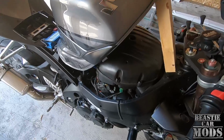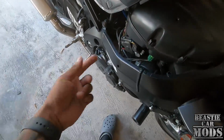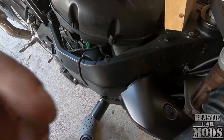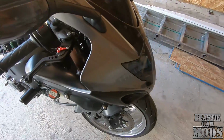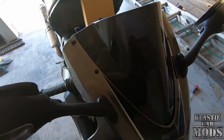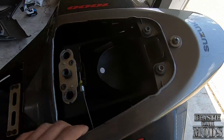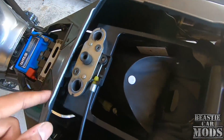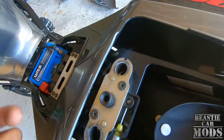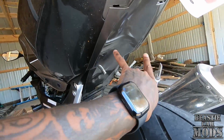The reason I did it is so I can make sure I tuck my wires pretty good so they can't be seen nowhere. I'm gonna run my wires from the side inside the gas tank here. And when I come from my LED in the front, I'm gonna run it underneath my gas tank here. Yeah, took off my seat. I took off my back cowl here because I might need to get to these little holes right here so I can bring my tail lights in. I'm gonna put the 2 strips I said, I'm gonna put them right down here.